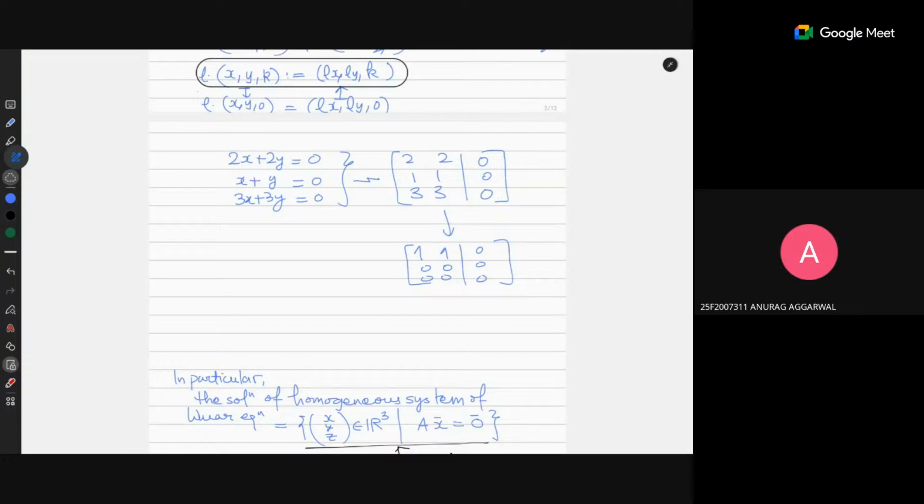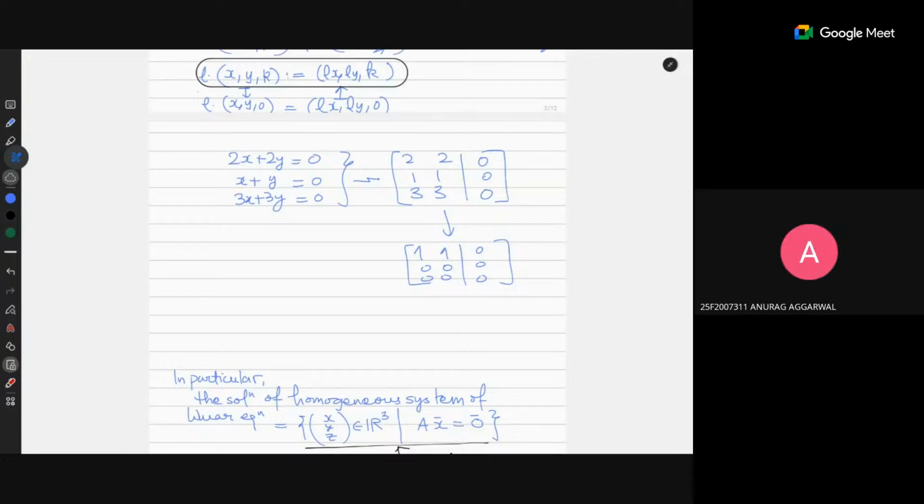You can have a system of equations like this, where you can have infinite solutions. So you cannot say something in general, like if you have more equations and fewer variables in a homogeneous system of equations, then you will always get a unique solution. That you cannot say. But what you can say is, if you have fewer equations and more variables in a homogeneous system of equations, then you will always have infinitely many solutions. That you can say.